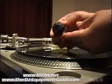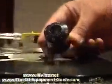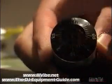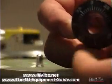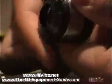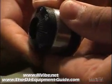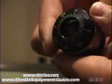Now, how this thing exactly operates, and you can find this in the Technics manual too: this counterbalance has a gauge on it. You can see that it has a gauge of approximate grams of weight. This dial spins independently of the actual weight itself. I'm holding the weight but spinning the dial. The reason the dial spins is so that you can accurately approximate how much weight you have pushing down on your tone arm.